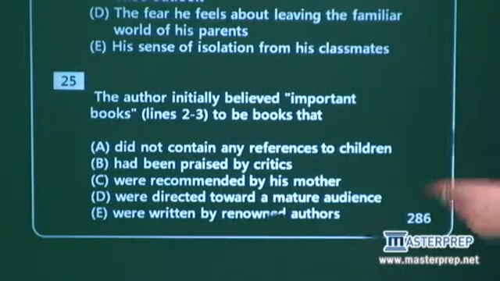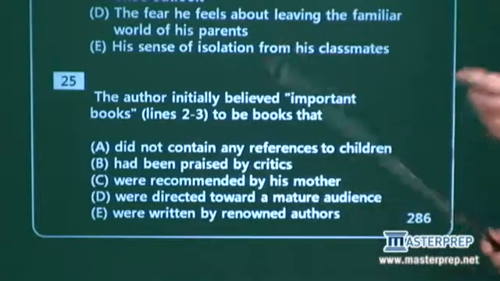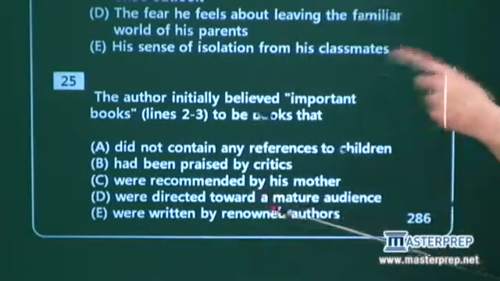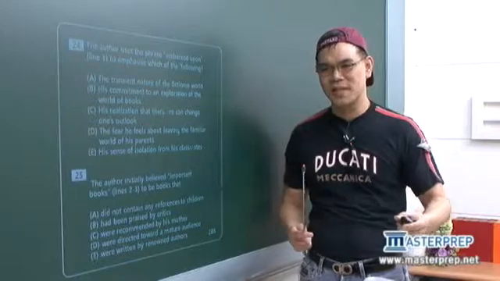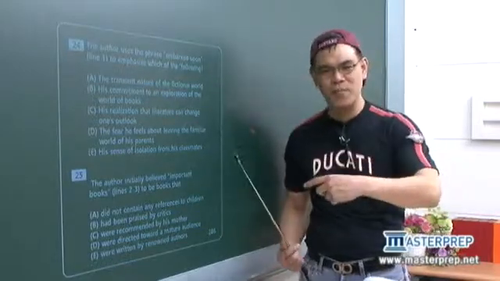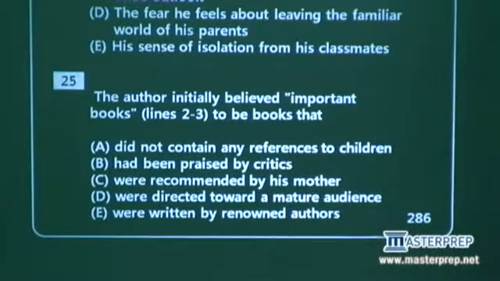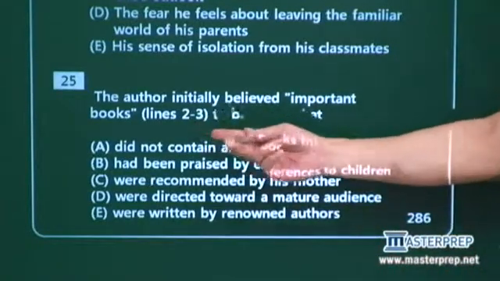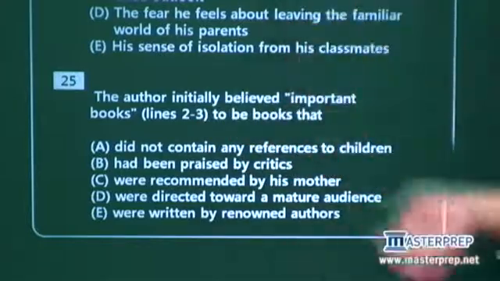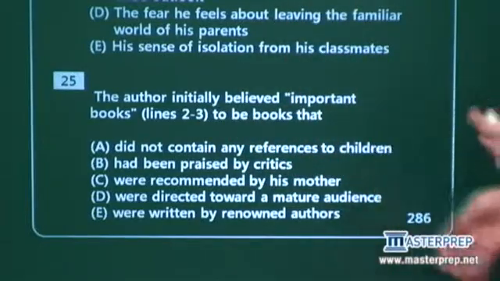And the topic, which is going to be important, we want the topic and the issue. The topic is going to be the important books. Now, what we need to think is, what does he say about these important books? Probably later. Okay? Now, why would we say later? Well, look, it's lines 2 to 3. It's probably not going to come before. So we got to look upon later.